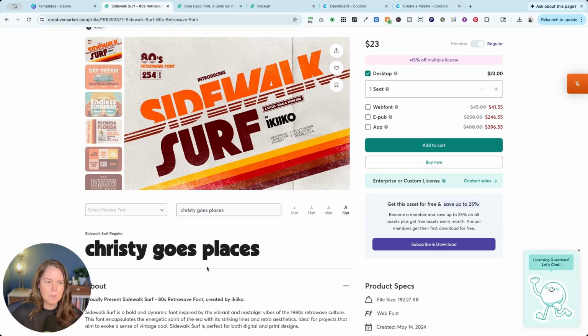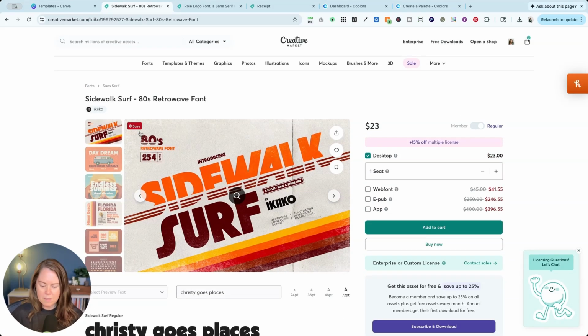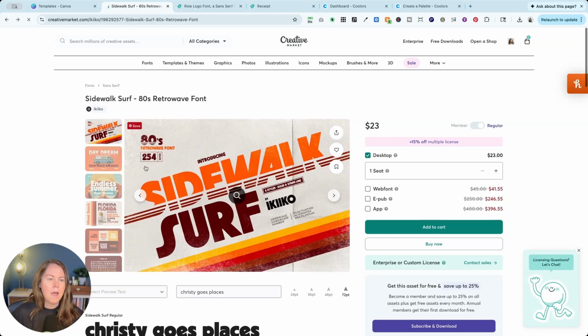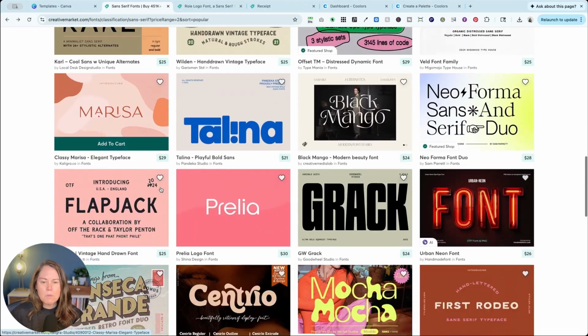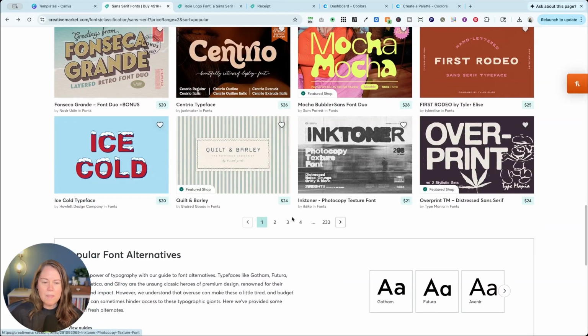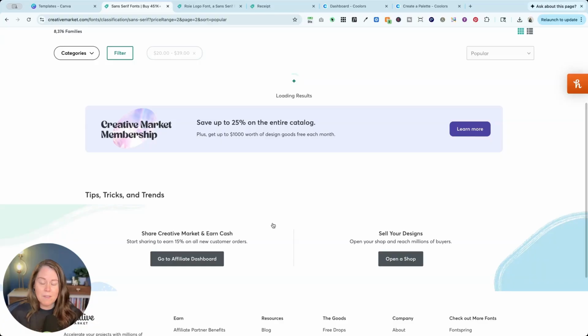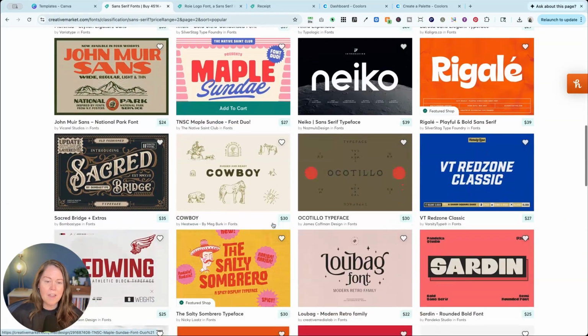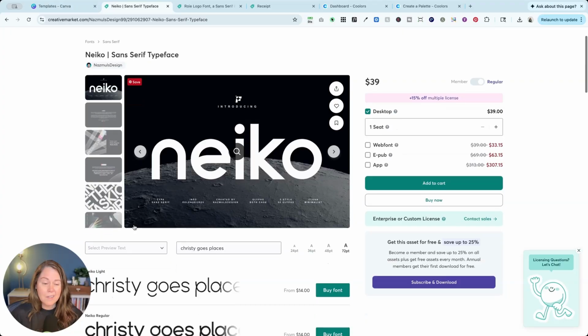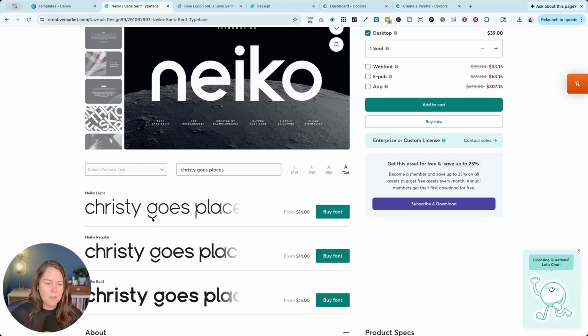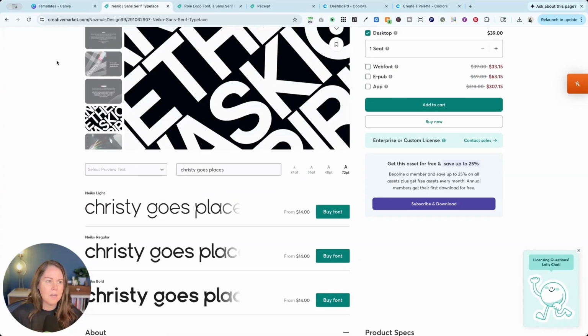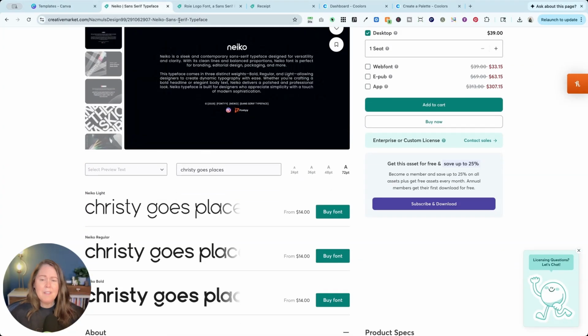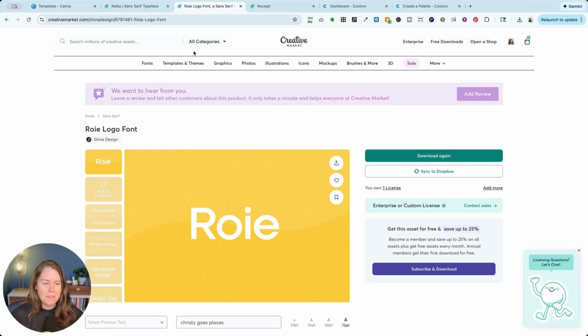Now, this is close. I want something kind of retro. That's not exactly what I want. So I just go through and I look at these. If there's one that I like, I'll do a little screenshot of it and put it on my desktop, put it all in a document, look at them together, and then eliminate the ones that I don't really want. This is also close. I don't love the G here. So long story short, I found the font that I wanted.